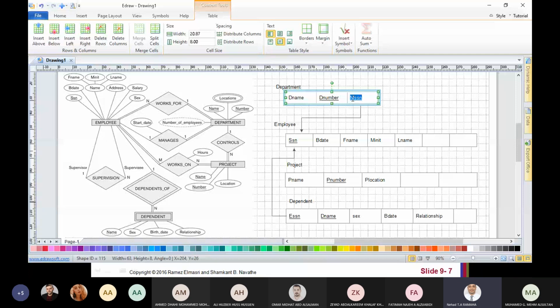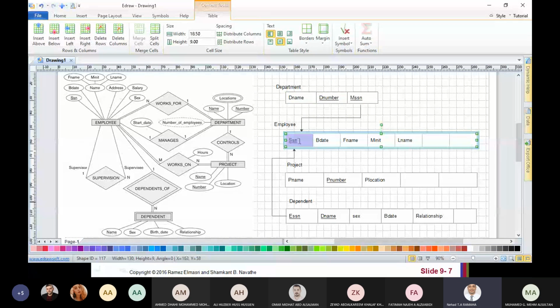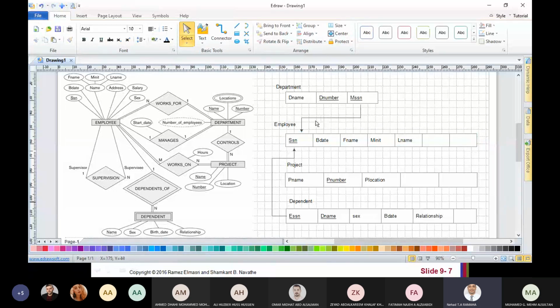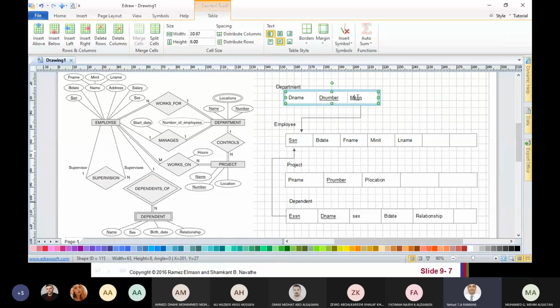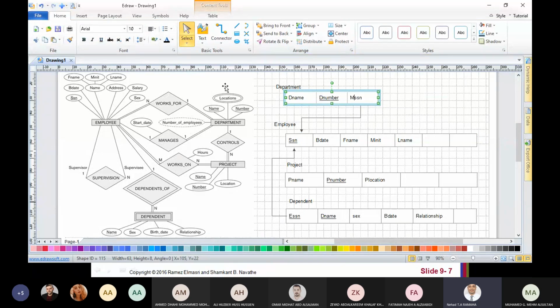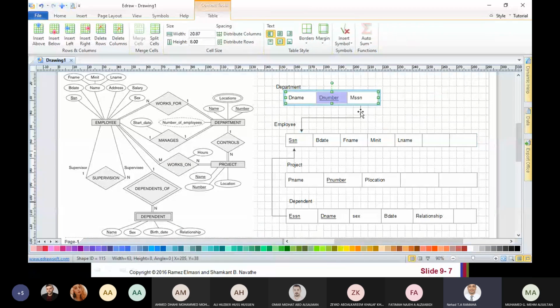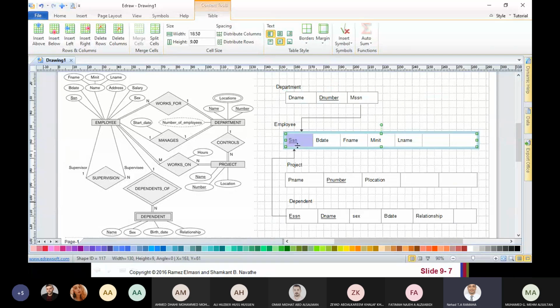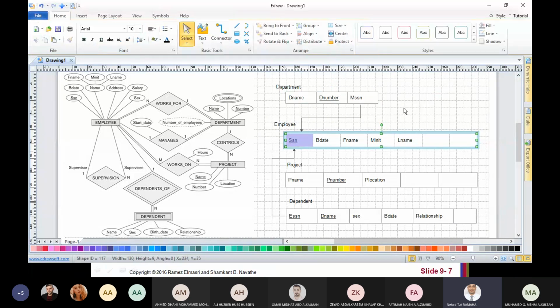So a foreign key has to point to its primary key. So we have a pointer here from MSSN. Sorry, it should be like this. You just put an underline for the primary key. So this foreign key points to its original primary key.